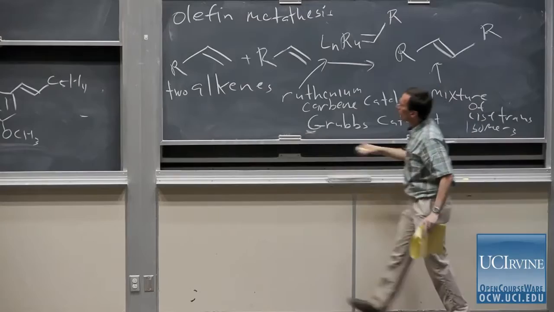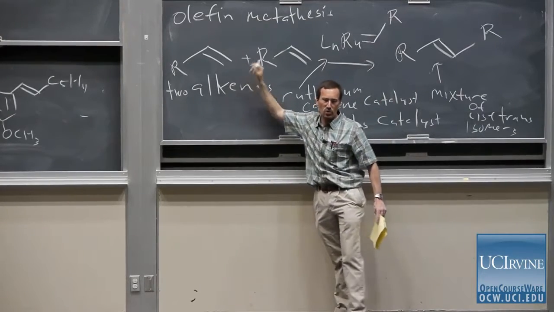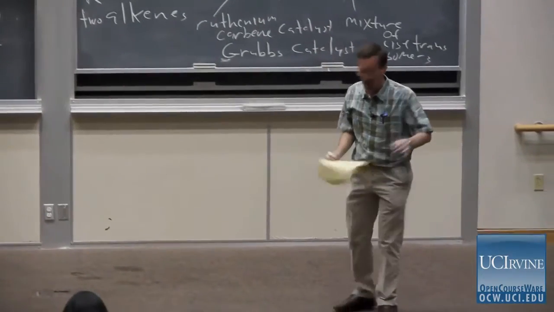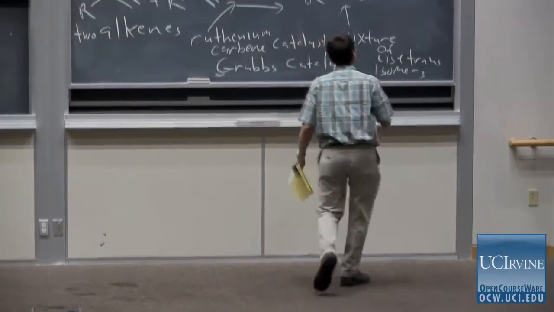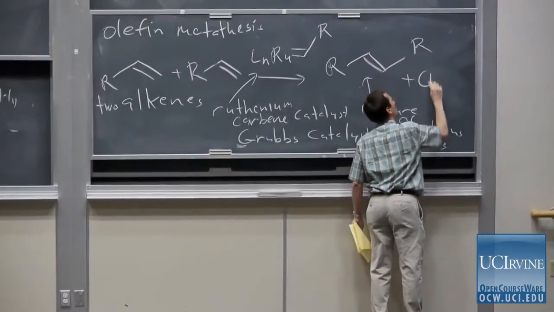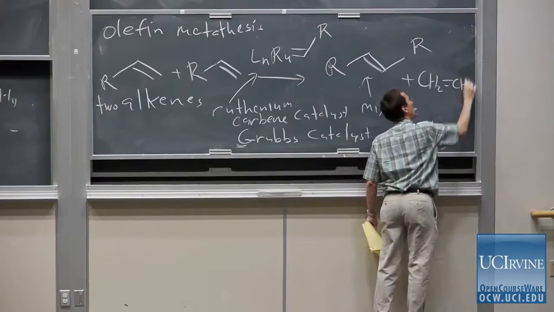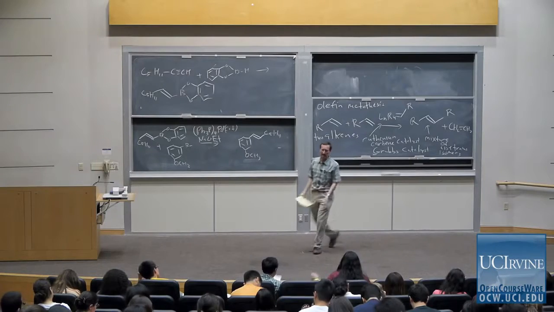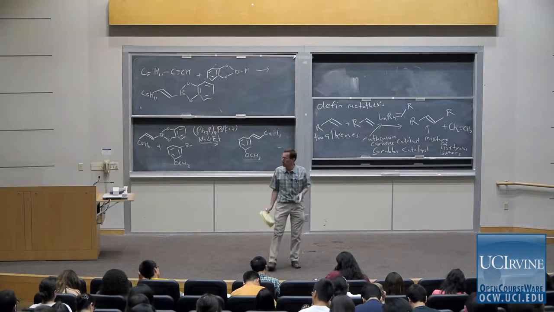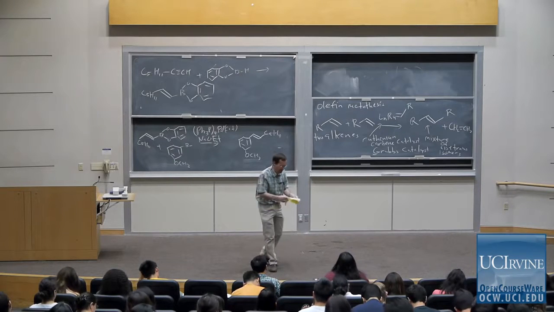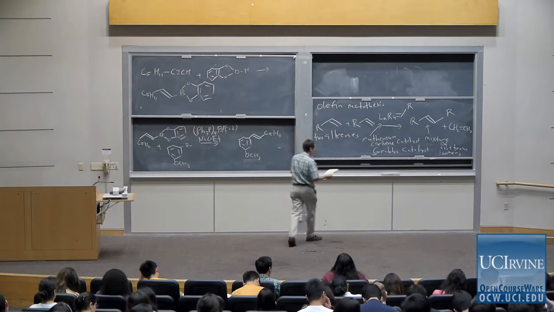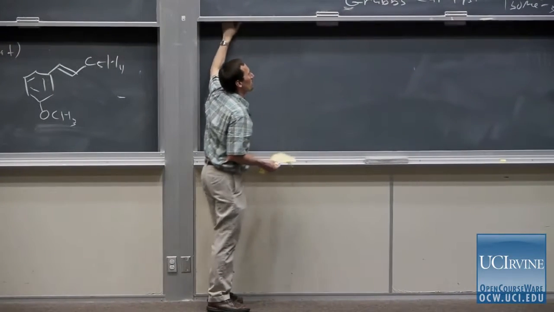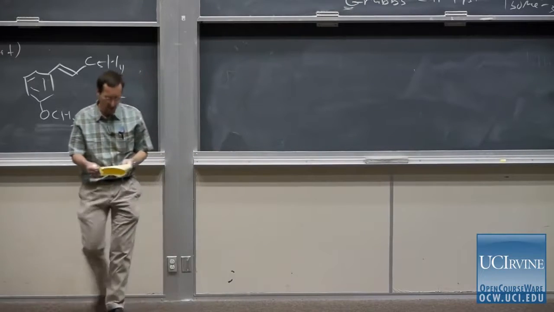In which the two original alkenes have now joined to each other. They can be the same or different or in a molecule, and it sometimes depends. And the other piece of this partner swapping, in the way that I've written it, is that you get a molecule of ethylene. And typically, since ethylene is a gas, it goes away, and you've basically now kept the main parts of the molecule together. Let me give you a specific example, because it's a little hard to absorb in the vast generality.